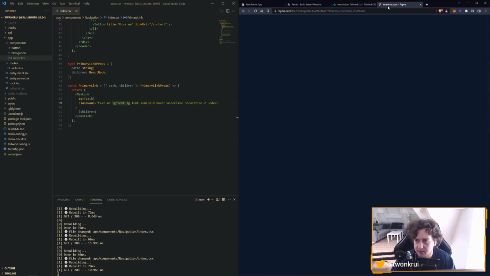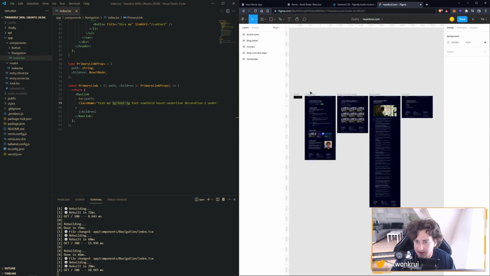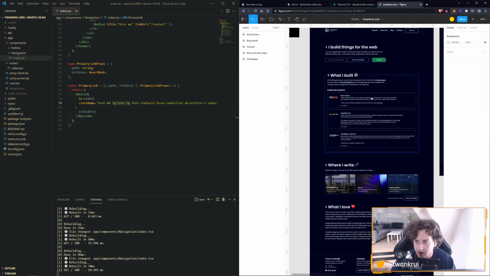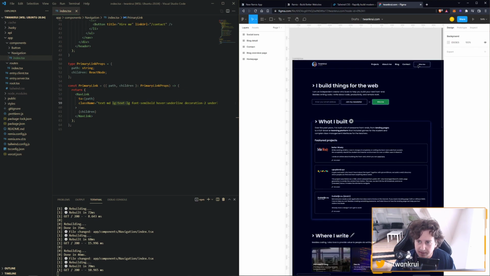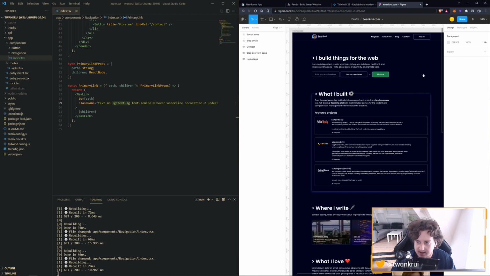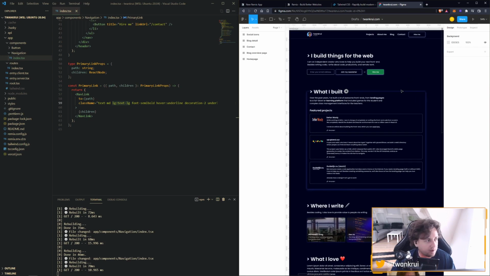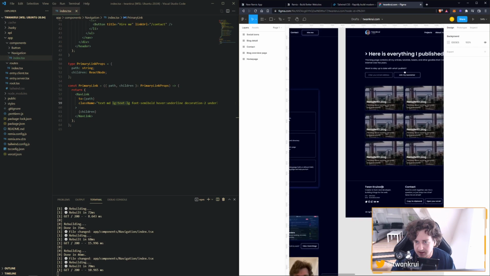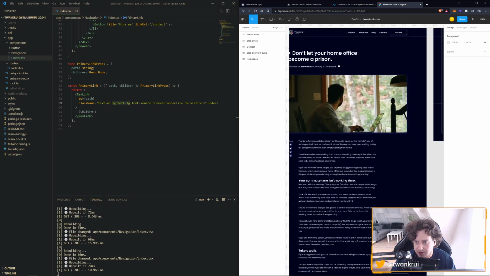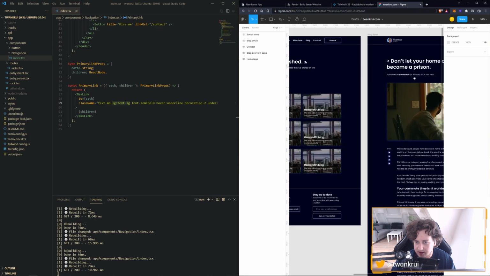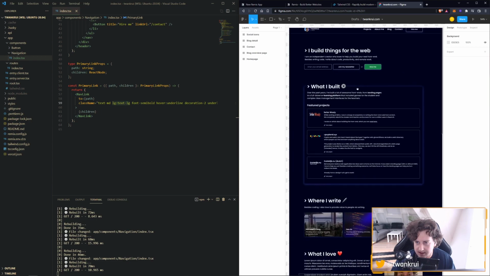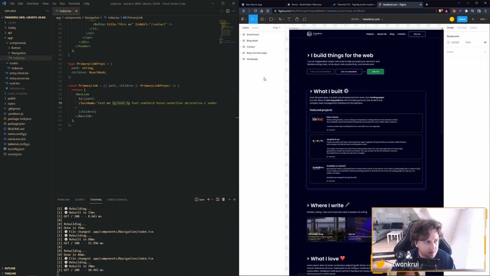Let's see. Okay, we have the thing, and we have this. The way I'm approaching this is that I'm not going to make a component out of everything. I mean, that's just silly. We probably should set some good defaults for the titles and for the paragraphs. Maybe create some common styles, which we can import.